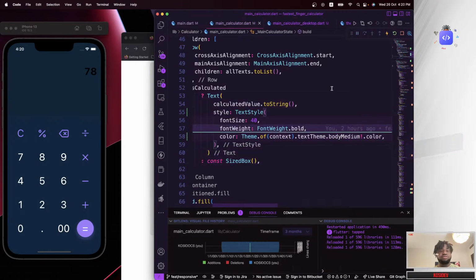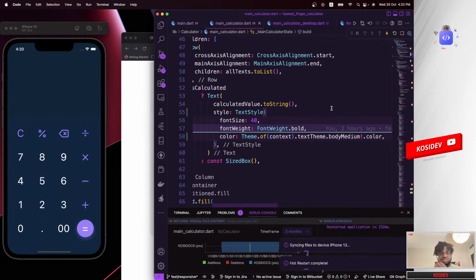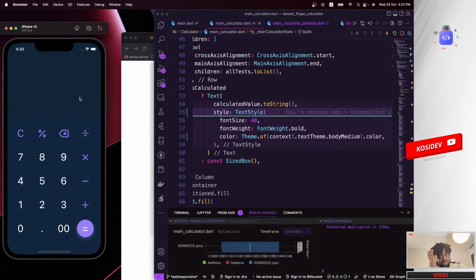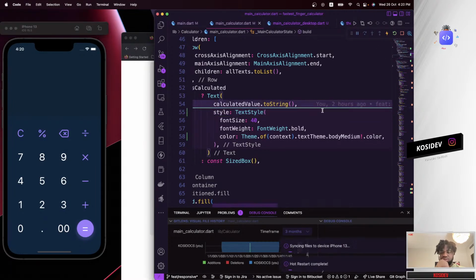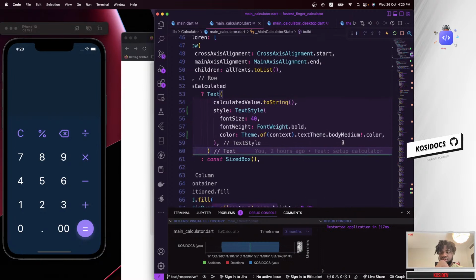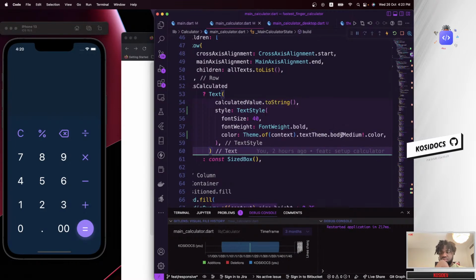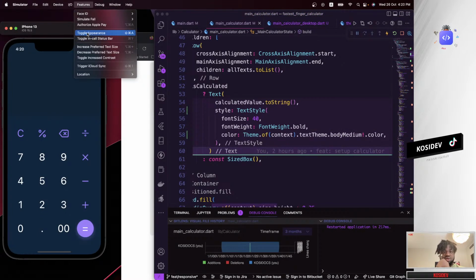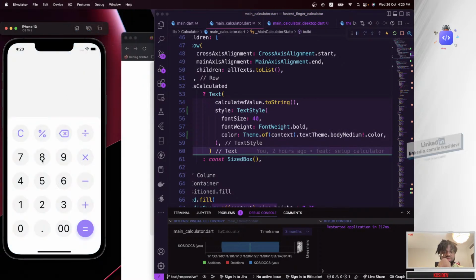If you save this, if you go ahead and try, okay, we save this, but something just happened. Body theme. Okay, let's see. Yeah, okay, that's cool.